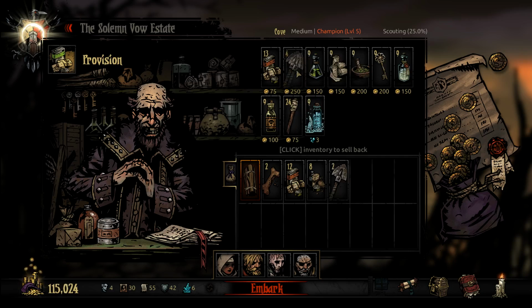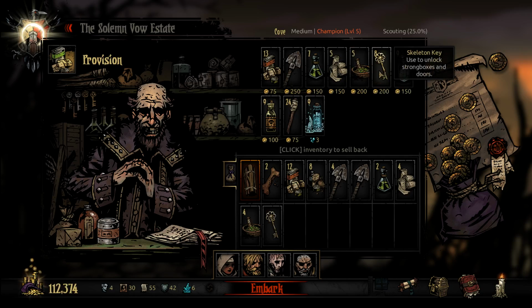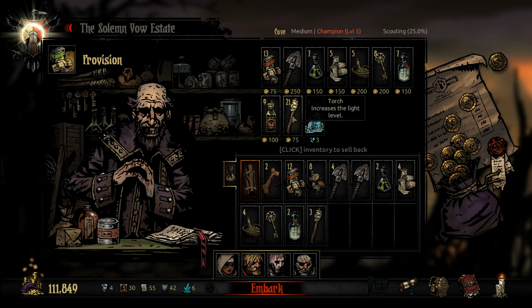4 to 5 shovels. We don't want to mess around here. This could be one of our last boss fights. 0 to 2 anti-venom. 3 to 4 bandages. 3 to 4 medicinal herbs. 2 to 3 skeleton keys. Keep it light on that for now. And we'll take 2 holy waters just for combat purposes.